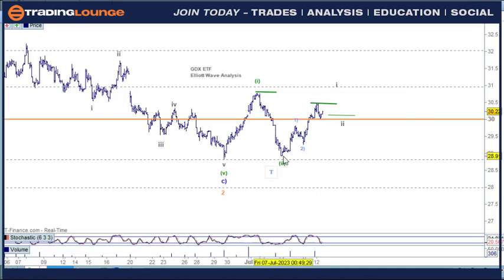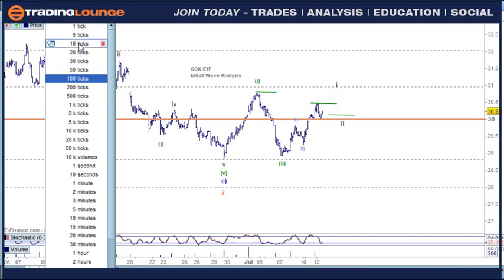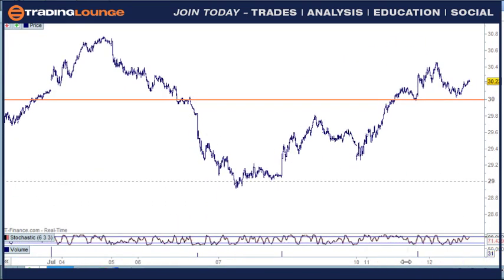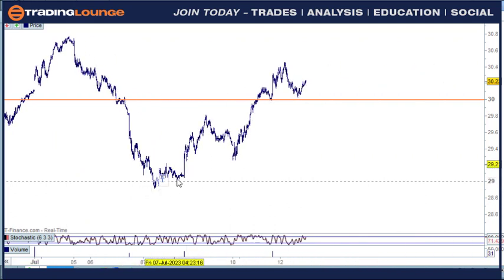So this has got 1, 2, 3, 4, 5, and we went from 100 ticks to 10 ticks in here. So we're going to go in there again and have a bit of a look at that. We looked at this yesterday. So this is the move up here of 1, 2, 3, 4, 5 for say the A wave, the B wave, and the C wave. So this is the top here. So we can go longer, but that's the safe trade.